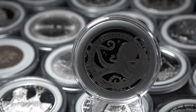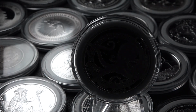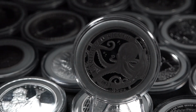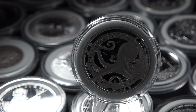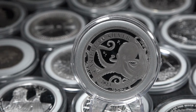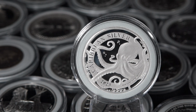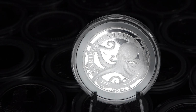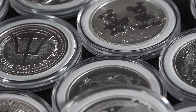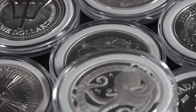But when we looked at the very low mintage and the upside of Barbados silver in the collector market, it just scratched it out. It is my guess that in 3 years this coin will be sold over the premium that I paid for it, and thus is a solid coin for collectors and investors to think about adding to their collection, as we see the collector market really taking off, which means in 5 years or more this coin might grow in value much beyond what you paid for it.